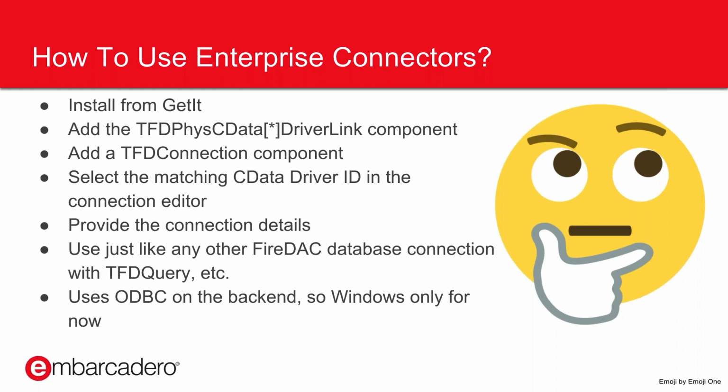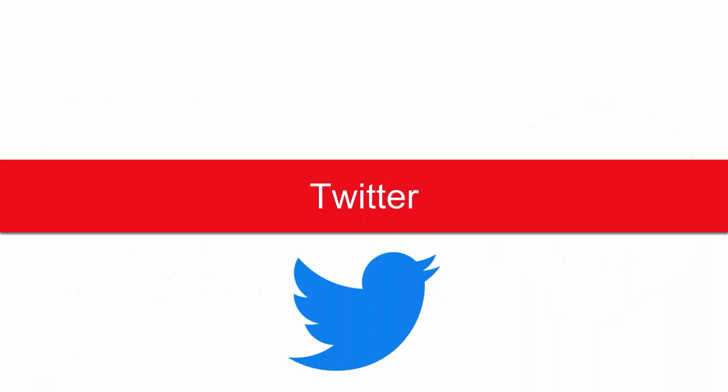Like I said, it uses ODBC on the back end, but they are working on a Linux version of it as well. If you do want to provide access on other devices like Android or iOS, then you're going to want to use RAD Server as your middle layer, and use the enterprise connector components at the RAD Server layer, and then broker that data over the internet through RAD Server. Or I guess you could use another middle tier if you want to use DataSnap or roll your own REST service or whatever you want to do. You can certainly do that as well.